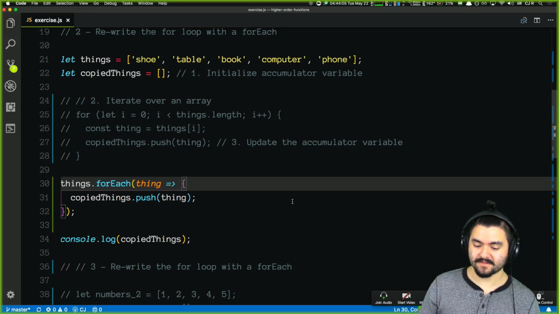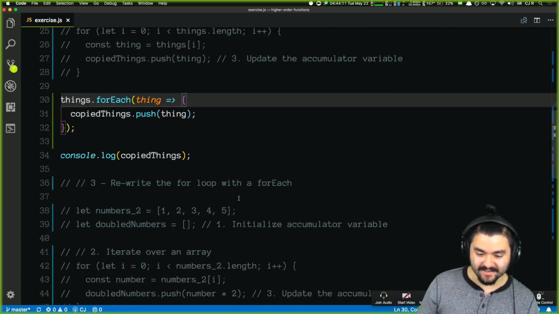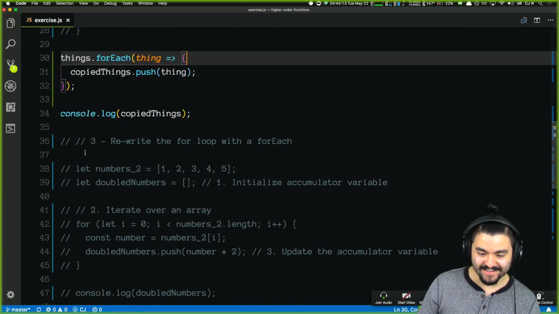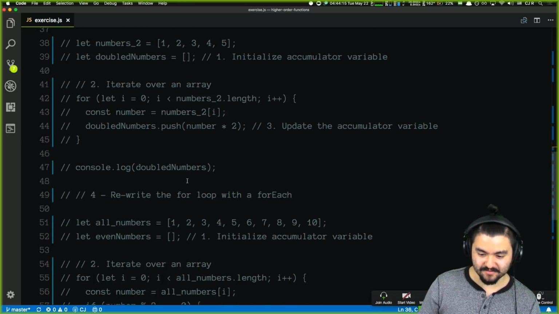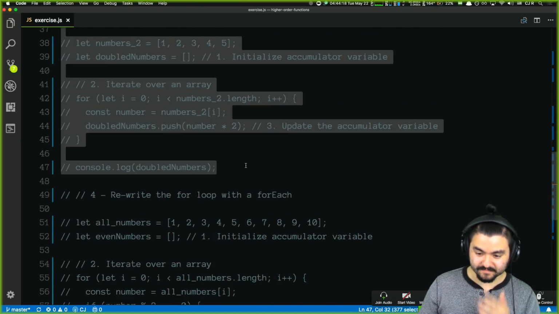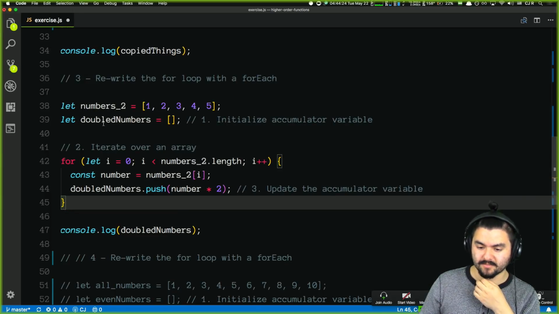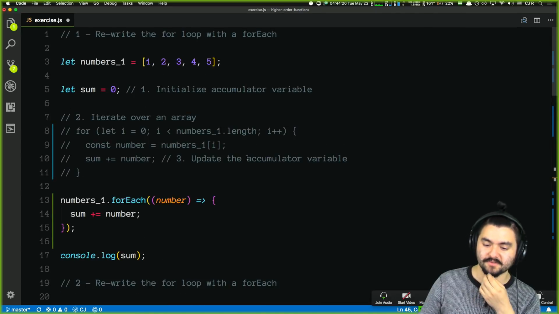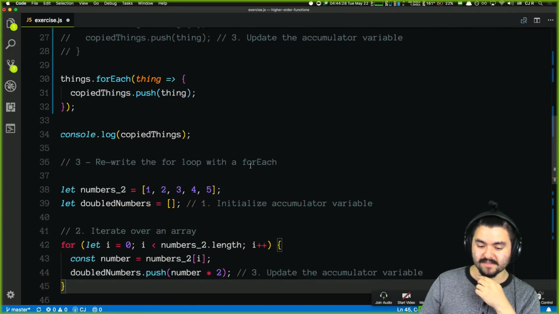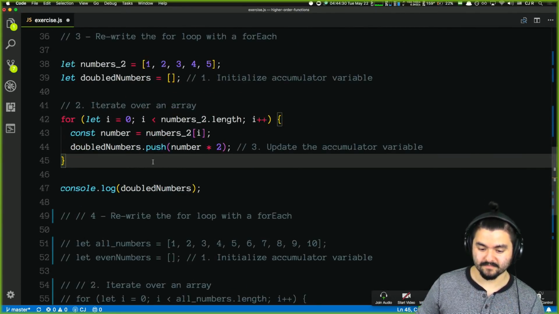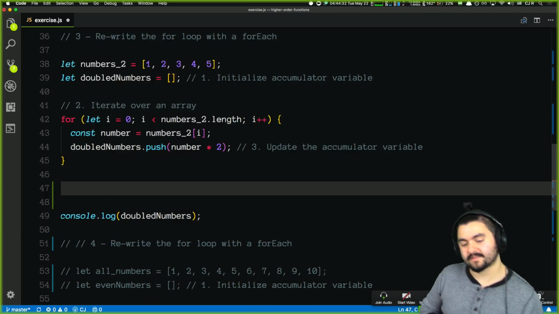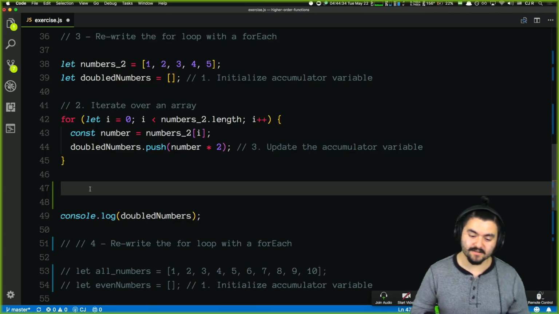Thoughts, comments, questions about this one? No, I think it's pretty straightforward. He's getting it. Okay. Let's do... Actually, we have a few more. So we are creating an array of doubled numbers. Is that the first thing we did? No, we're just doing sum. Okay. This one was actually in the example, but give it a try. So we're going to use a for each instead of a for loop.